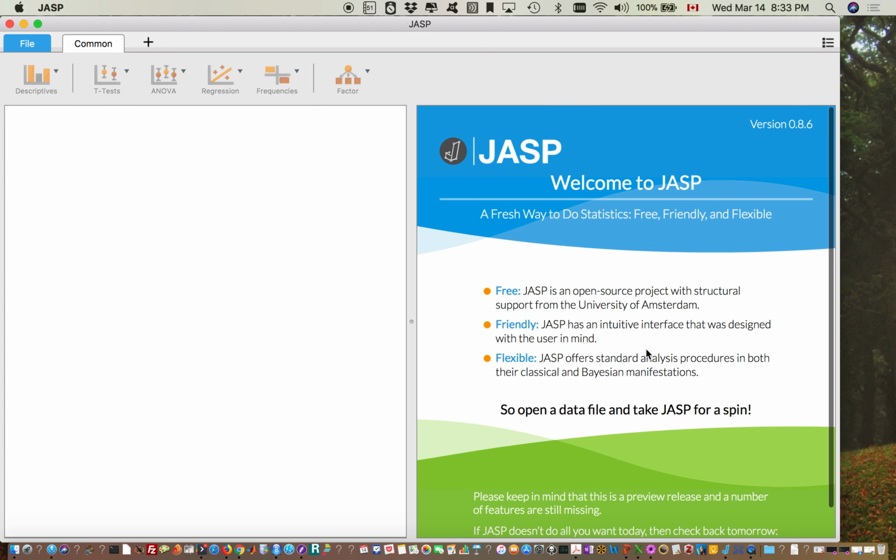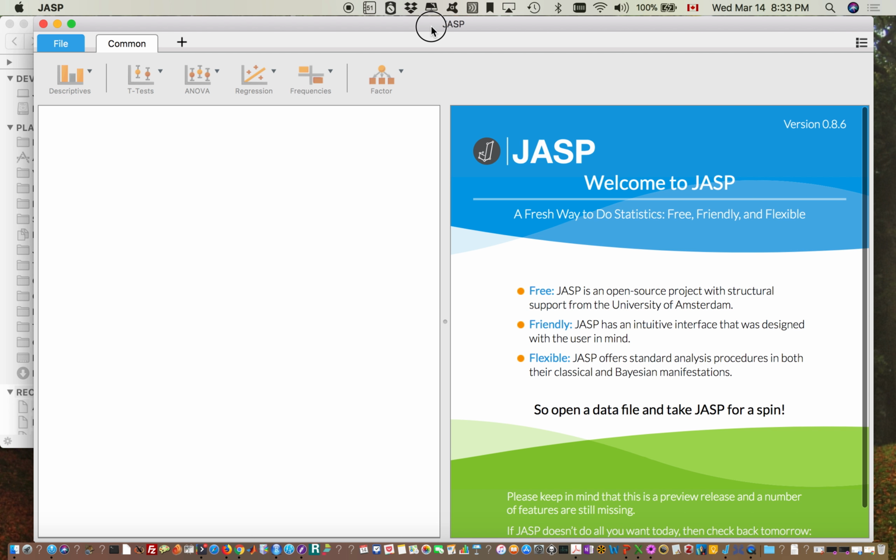All right, so when JASP first opens, this is the interface that you're going to see. JASP is built on top of the R programming language. R is a wonderful programming language, but it's a bit advanced for right now. Most of these analyses that you'll see here are common. They're what we've been talking about. So in our course, we have talked about descriptive statistics. We spent about one or two chapters talking about that. So things like the mean and the standard deviation can be found in here.